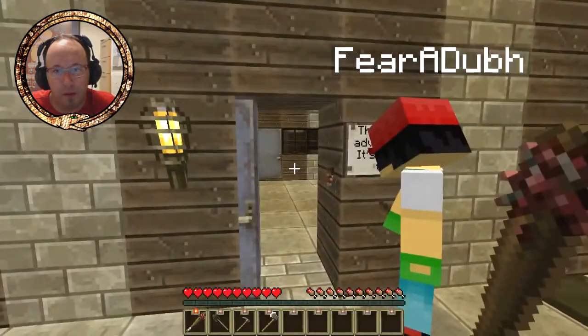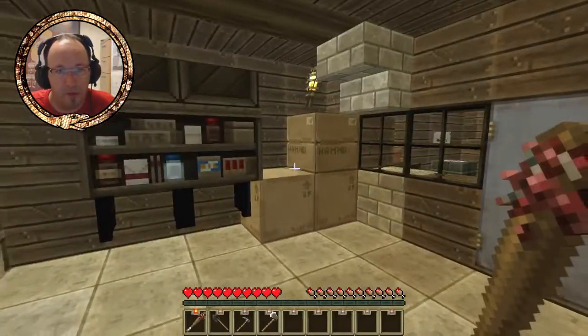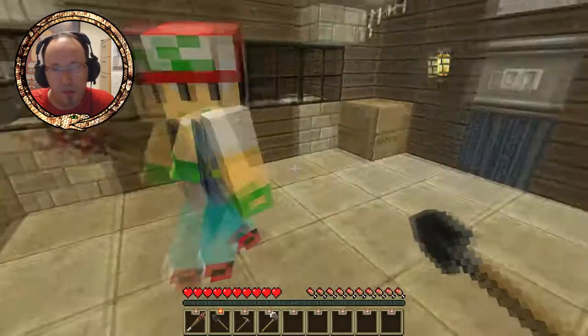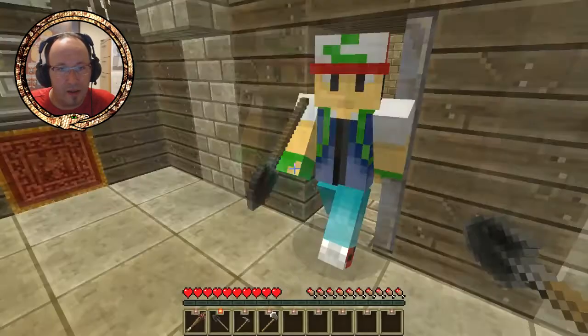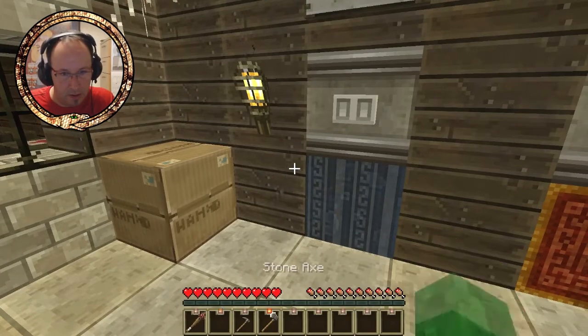Ooh, let's go kill some zombies. Let's do this. No zombies. Oh, I just realised we've got our server side. We need to chuck these in a chest. Hang on, let's find a chest. Where's the chest? Let's just dump these on the floor over here. I'm just gonna dump mine in this room. Okay.